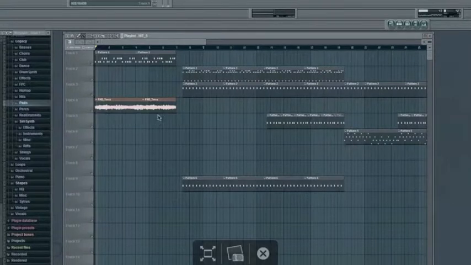It's similar to GarageBand, except there's probably a lot more effects that you can use in FL Studio, and it'll give you probably a better sound quality when you export it also, depending on what kind of exporting settings you set. But that is pretty well what I have learned.